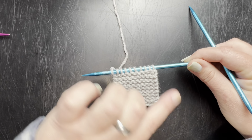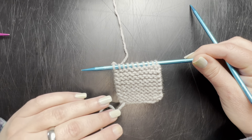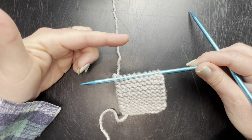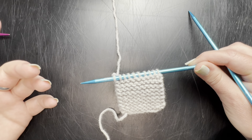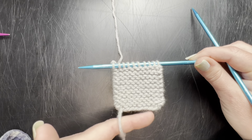Everything is being worked around this center. So again, if you have a square, you're going to have a square blanket. If you have more of a rectangle, you'll have more of a rectangle blanket. It just depends on how many rows you want to knit in the beginning. But here I cast on the 10 stitches and did 18 rows. Now we're going to start our corners.